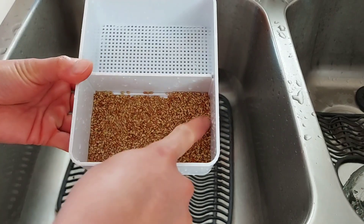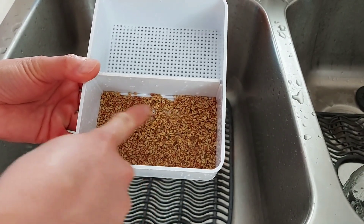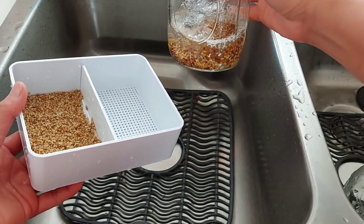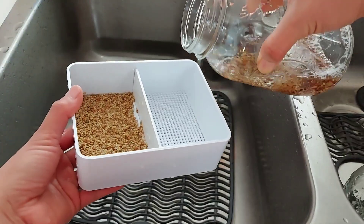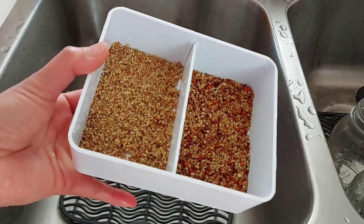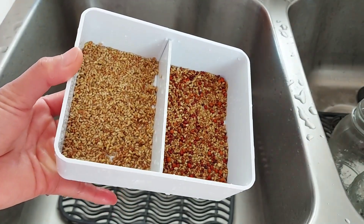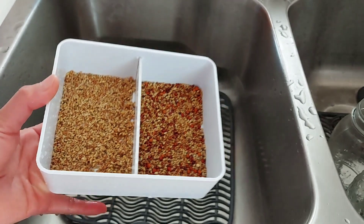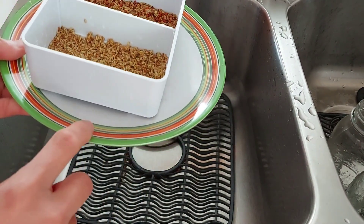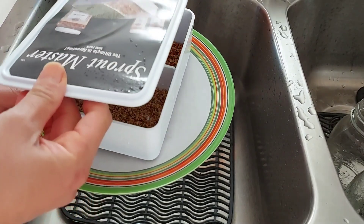You can also use your fingers to spread the seeds evenly. Since the 5x6 Sprout Master has two compartments, I put the alfalfa in one side and the salad blend on the other side. This is how it should look when seeds are in the sprouter — the alfalfa and salad mix seeds are ready for sprouting. After rinsing, place the sprouter on a plate in a slightly tipped position to drain out excess water and for air circulation.